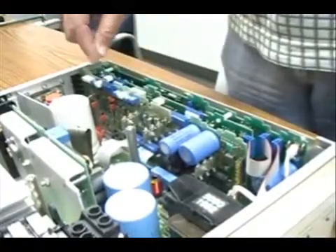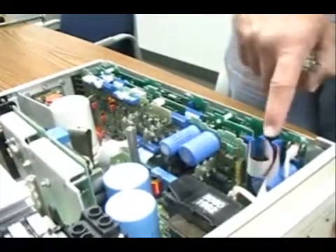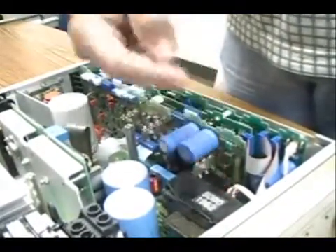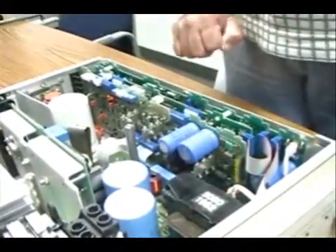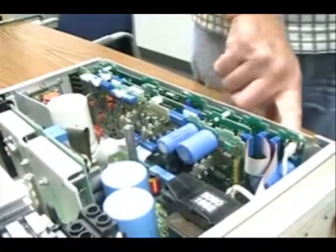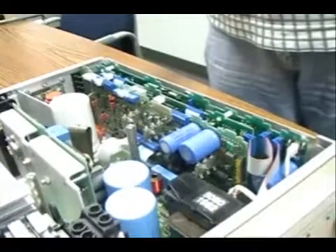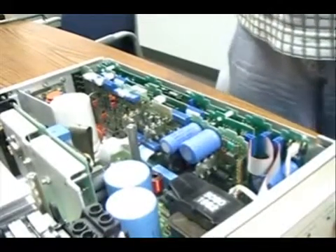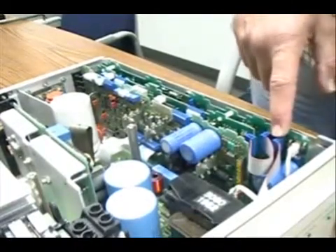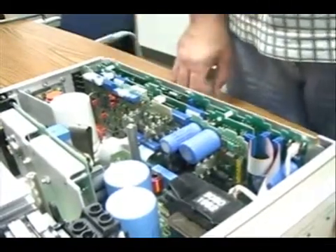They can simply be pulled right off. You remove the cable that goes to the control board, as shown here, and the cable that goes to the front panel — and all your connections are complete. You also need to remove a screw from the side panel. There is also a second cable and a third bias cable that need to be removed to get the two boards out of the instrument.